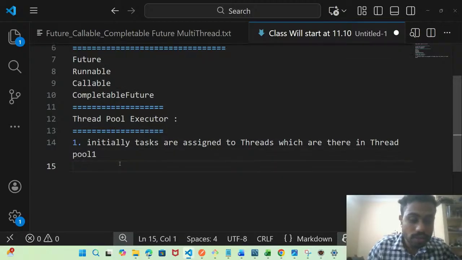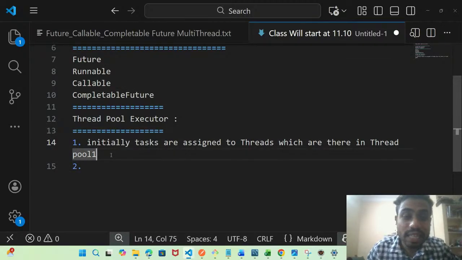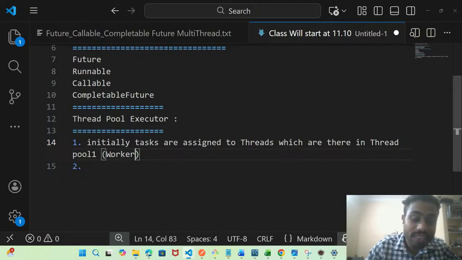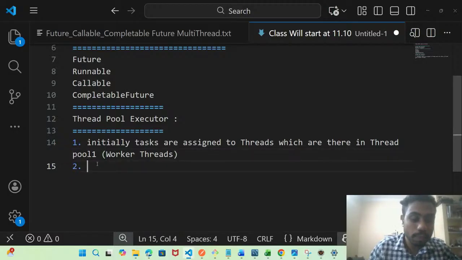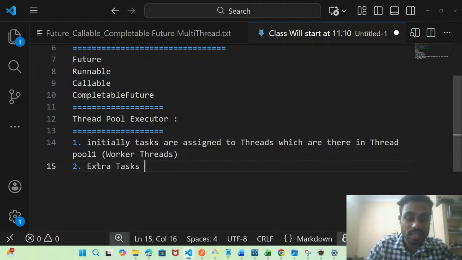The threads which are running in the thread pool are called worker threads, guys. Next, suppose extra tasks arrive into the picture. Those extra tasks will be kept into the waiting queue.